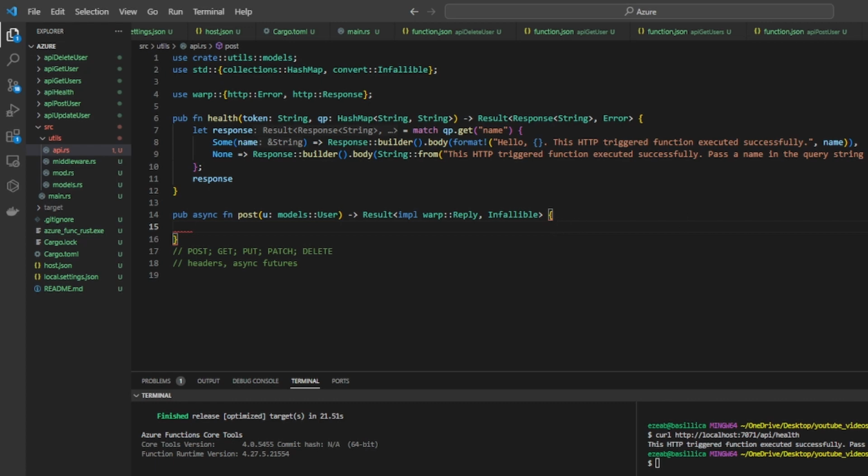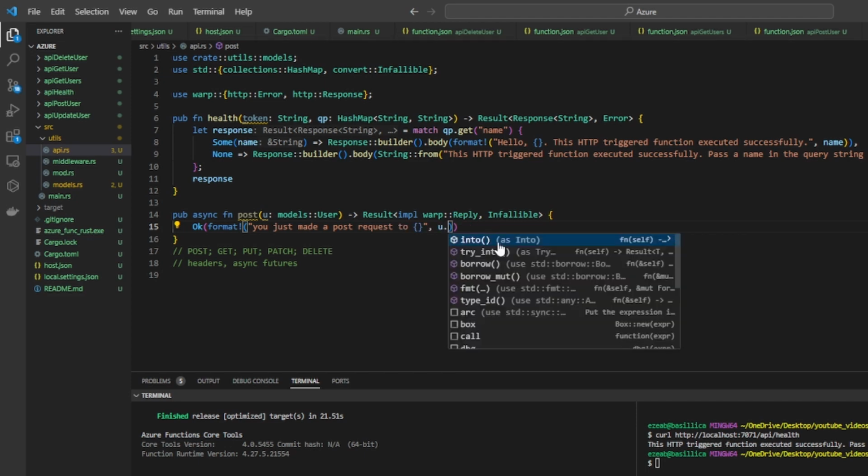Yeah, but this helps us to structure our code, and we can, for example, just say, okay, assuming you've done all the computation you want to do, you just made a post request, and we say u.name.